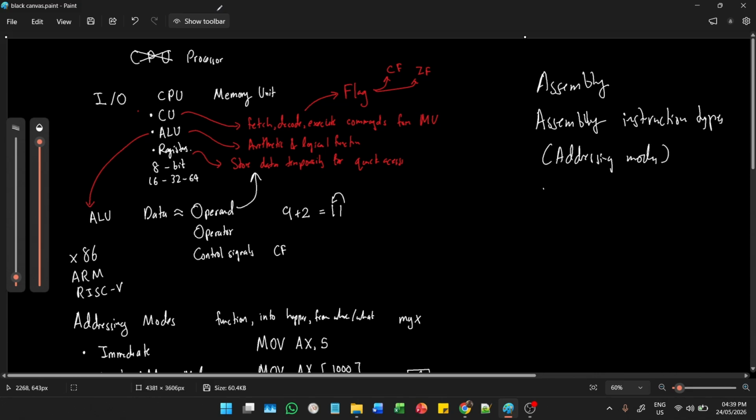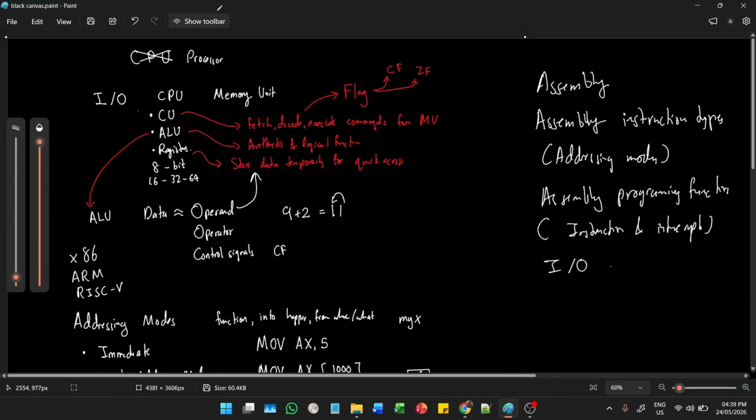Then we learned about assembly programming functions, also known as instructions and interrupts. And last but not least, we learned about input output operations.